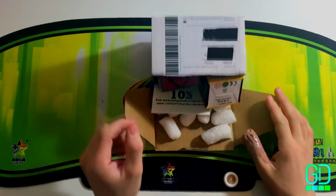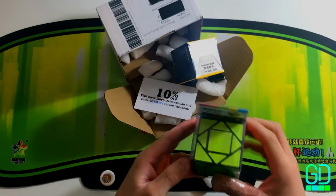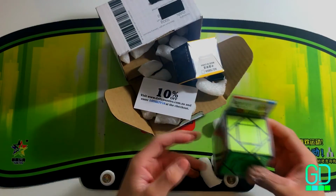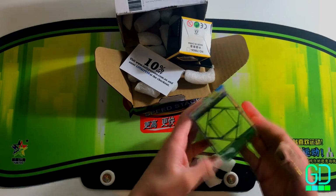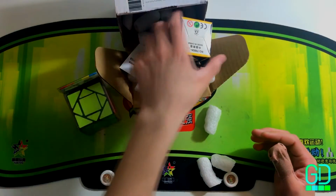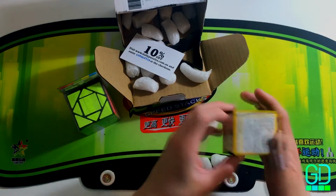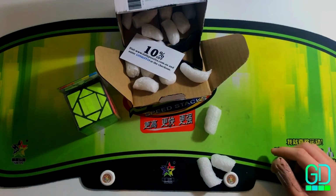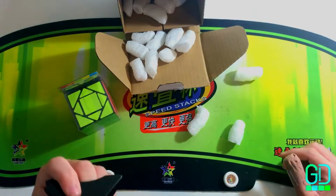Ooh, so getting into the box, I believe this is the Cubing Classroom Pandora cube, which is basically sort of like a 3x3 shape mod, I guess. And then in this box is just the corner. There's nothing much to say, it's just a corner. So, business card and stands.